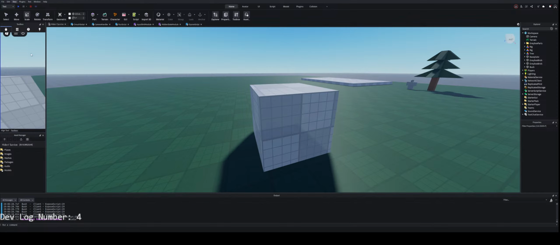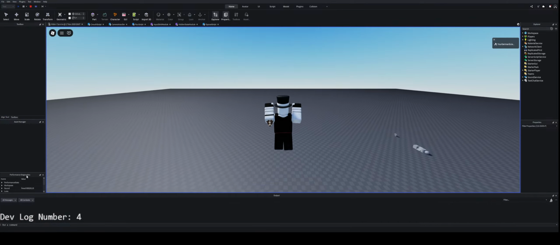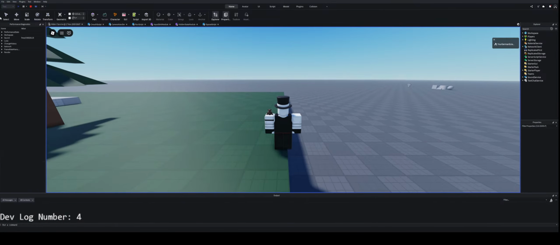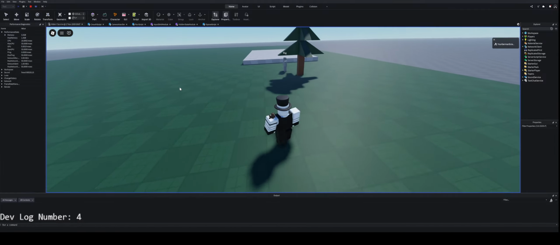Where's performance? Debug, no. Localization, performance. Here we go. Let's get performance stats.